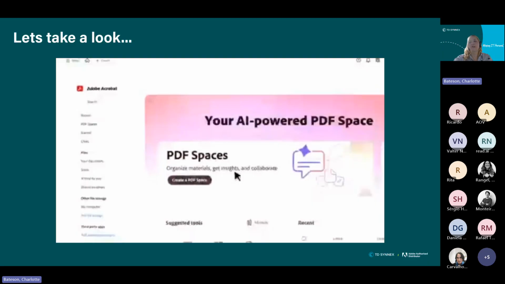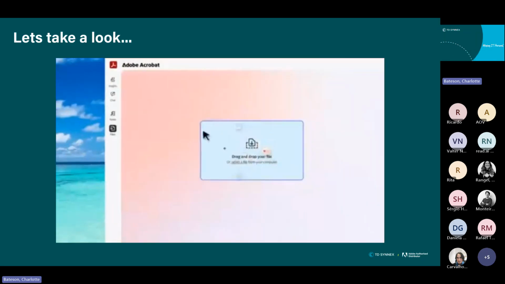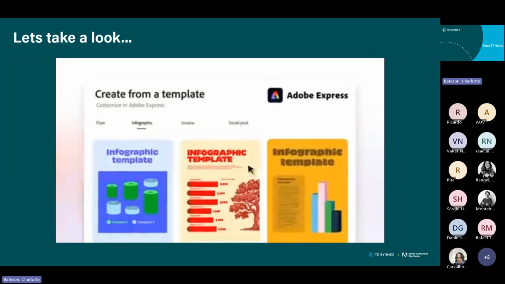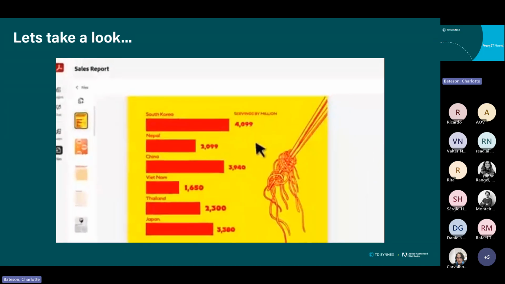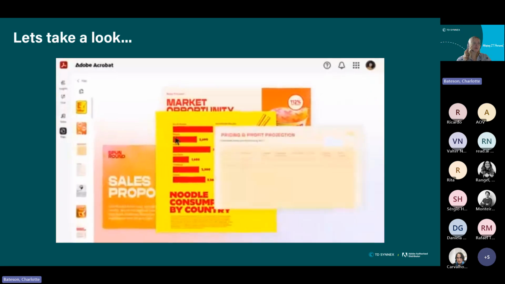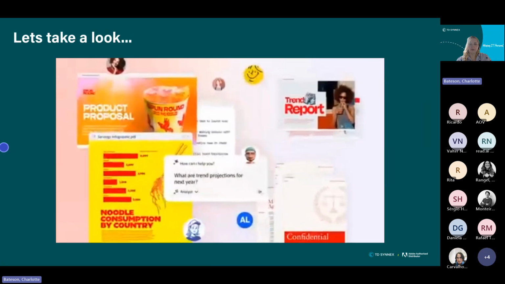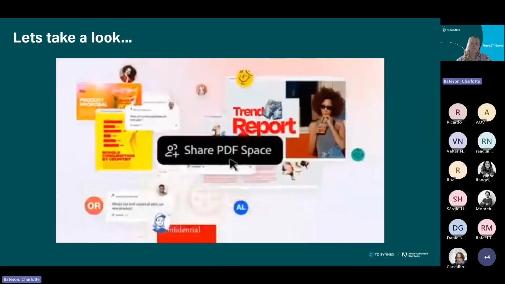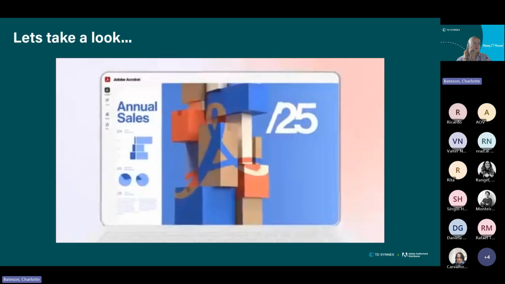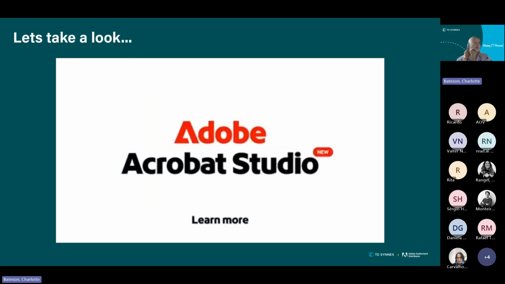Adobe Acrobat Studio is all new. What can PDF Spaces with AI do? Drag in research, drop in thoughts. Watch AI pull insights from your docs. Got the data? Do a recap. Generate a slick graph ASAP. You did your thing. It's time to share. Then let your team build from there. Ideate, generate, do it real quick. Let AI assistants do the trick. All wrapped up? Yeah, you won. Do that, doing that, did that, done. Now you can do that with Acrobat. Now you can do that with the all-new Acrobat.